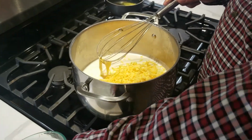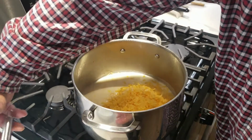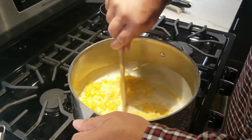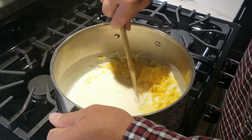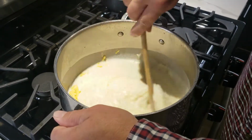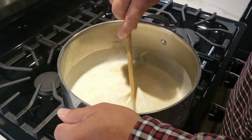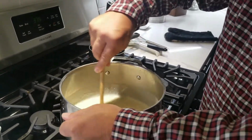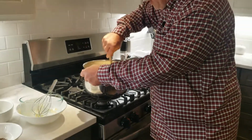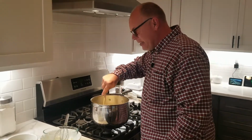And instead of using a whisk here, I think I'm going to use a wooden spoon so I can mix it nice and good. And I'm going to mix this in until it's nice and velvety smooth. This is going to be our super good, tasty cheese sauce. Oh man, that's melting good. The cheddar is going to take a little bit longer to melt than the Gouda. The Gouda melts real fast. So just keep mixing it until that cheddar gets nice and melted.